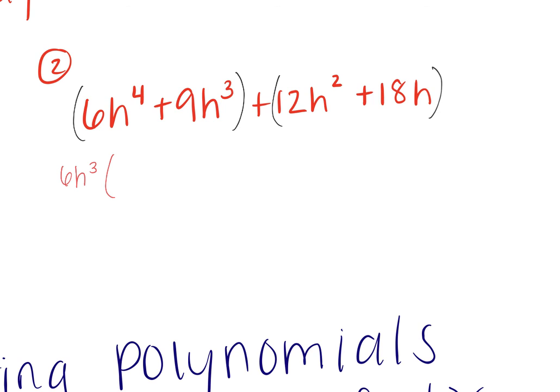Okay? What's remaining after we pull out 6h cubed? The 9h. Remember, technically, Maya, we're saying, okay, what's 6h to the 4th divided by 6h cubed? What do we have left over? Ashton? Yep, h. Okay, just h remaining. Now we're going to run into a little bit of an issue because 9 is not divisible by 6.